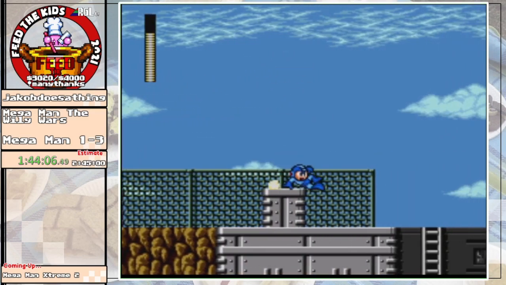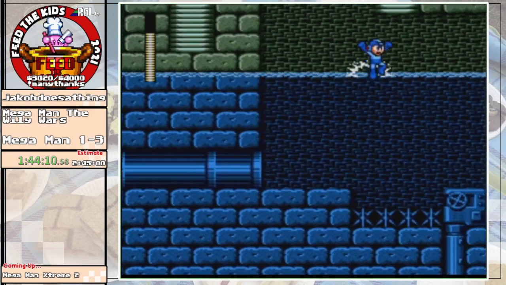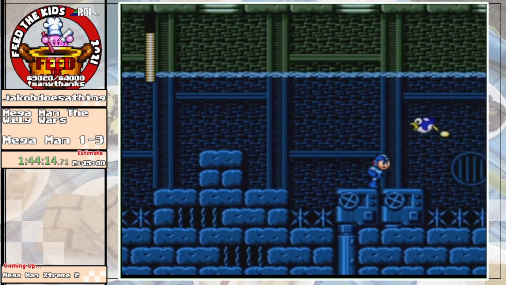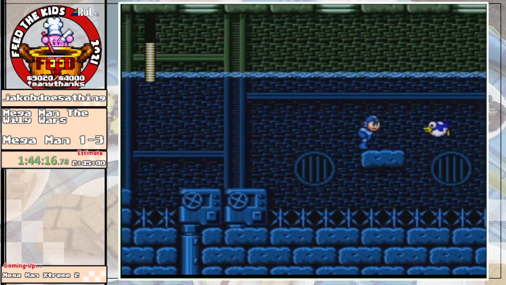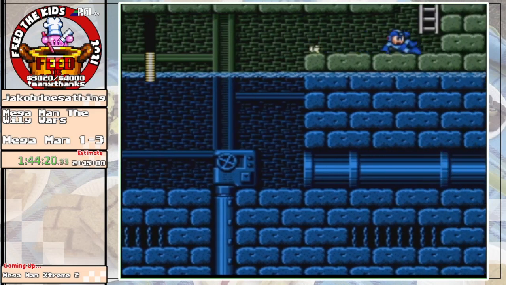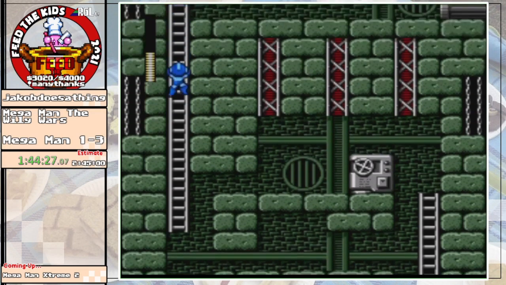Alright, Wily won. It's kind of like an underground sewer, I guess. There's these little flying penguins. They're kind of hard to dodge because they come on screen as soon as you could normally dodge them.